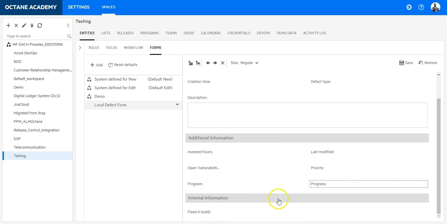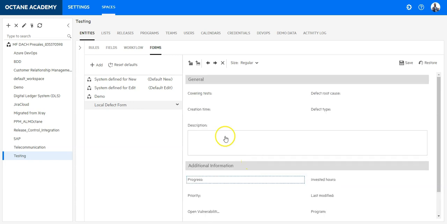So it is just moved to the other section. And you can also reorder the fields just by dragging and dropping them to the right place. This is a very easy way to create your own layouts and forms, and you can also switch to those forms based on the rules.